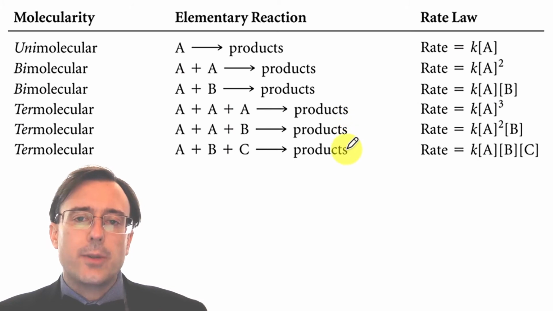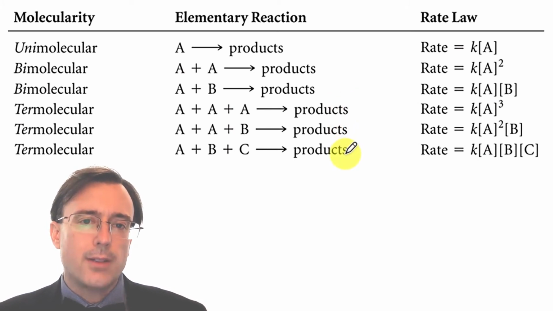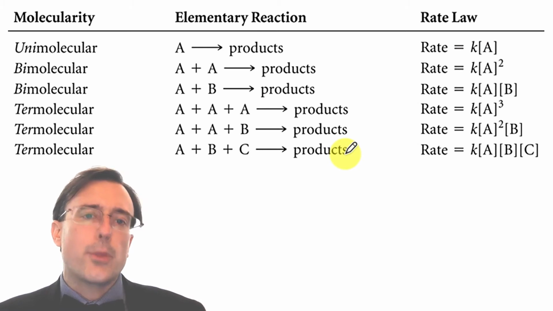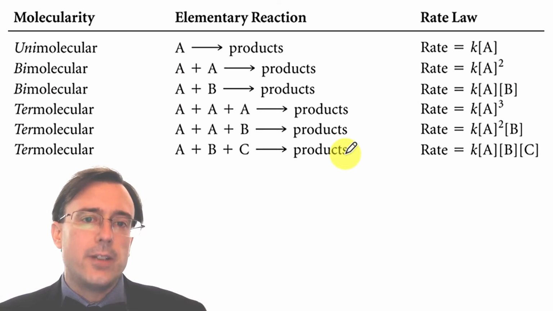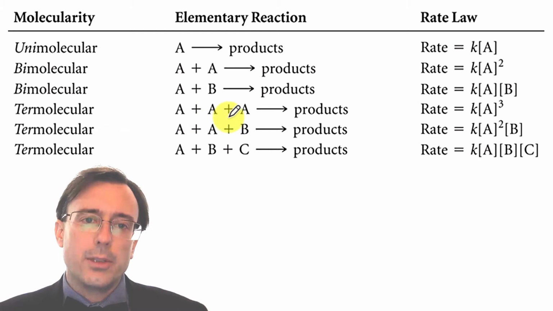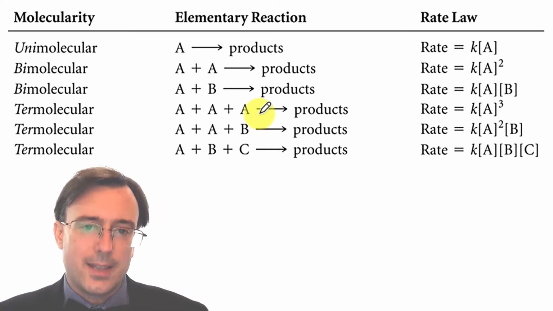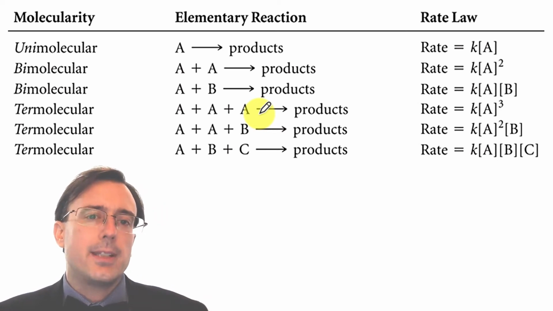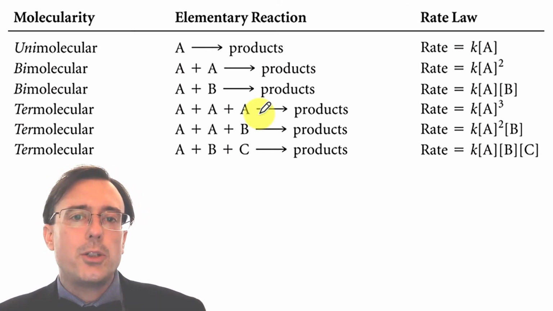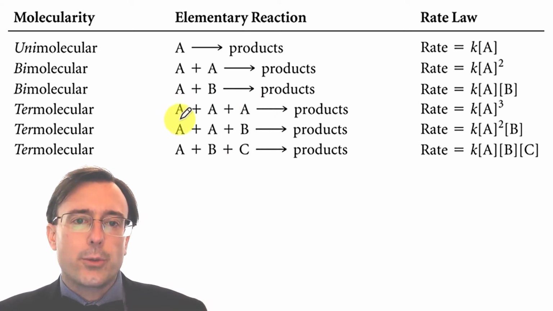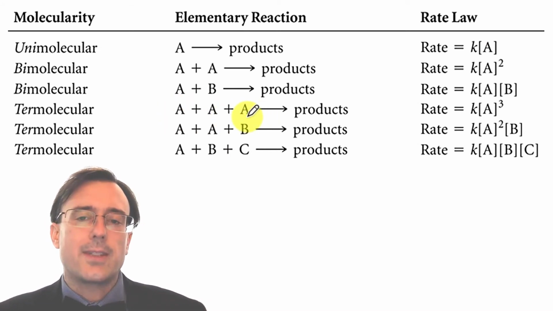Now, right down here, these three processes are termolecular processes. That is, they are processes in which three different atoms or molecules collide all at the same time. This is not a case where A bumps into A, waits for a second, and they get stuck together, and then another A bumps into it. A termolecular process is one in which all three species bump into each other at exactly the same time, because A bumping into A, getting stuck together, and then bumping into another A would be two different steps. Right here, this is three A particles all bumping into each other at the same exact time.